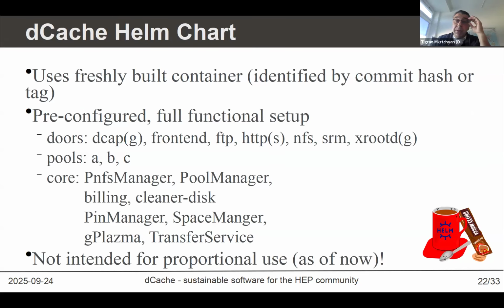To deploy dCache in Kubernetes, we're using a Helm chart. The Helm chart comes with a pre-configured dCache setup, which mimics a very small site with everything needed. At the moment, the Helm chart is designed for testing purposes only. However, we might polish it to make it production ready, as there might be sites that have deployments based on Helm with Kubernetes. However, as we are not Kubernetes or Helm experts, here we rely on the community to help us.